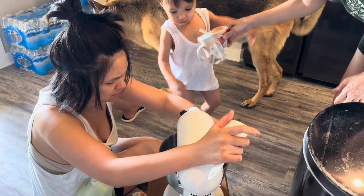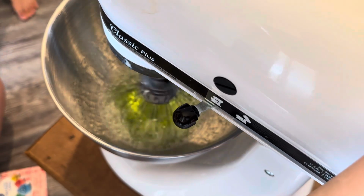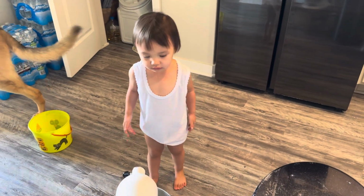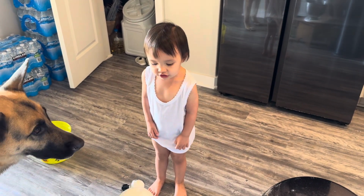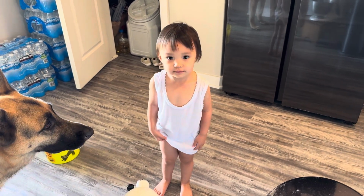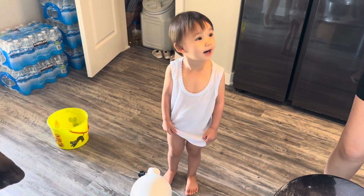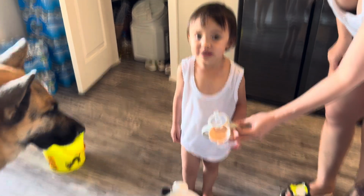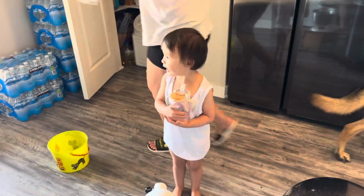We're gonna whip it. That's okay, right? If I use the cup. Don't be scared. Blend it. Mixer. It's blending. Oh, don't put your finger in there. It's gonna hurt. Okay, you can watch. I just didn't want you to put no fingers in there. Wow. Tootie, can you smile? I think I got it. Yeah, see the bubbles? Gonna get frothy.